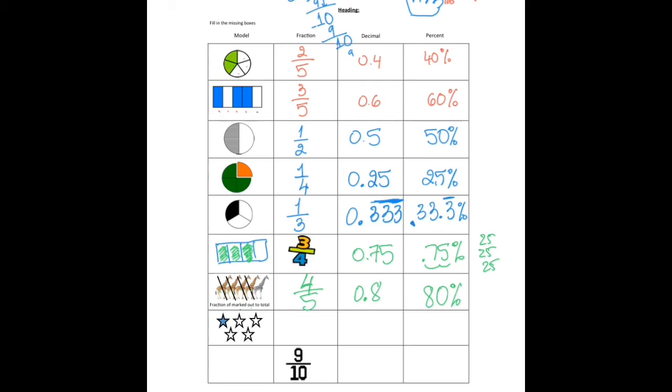And move your decimal, you will have 0.8. You have 5 stars, but only 1 shaded, so you have 1/5. 5 again. So think about your fingers, 1/5. You just need 1 finger, so this represents 20%. So you move your decimal 2 places to the left, you have 0.2.